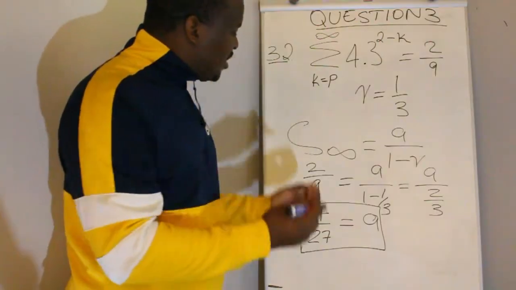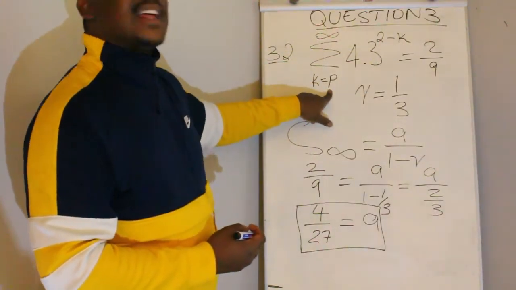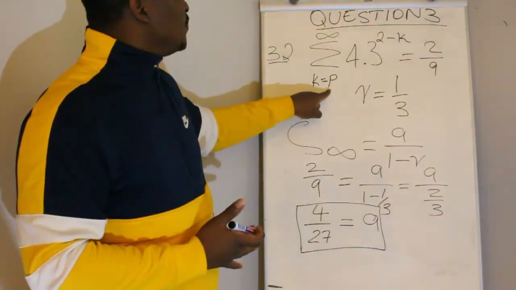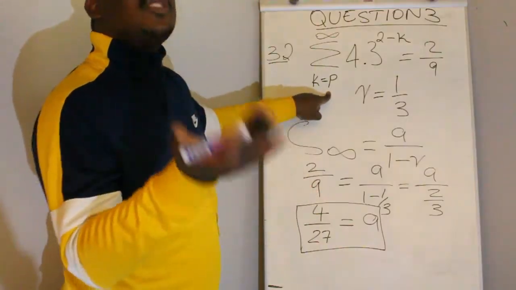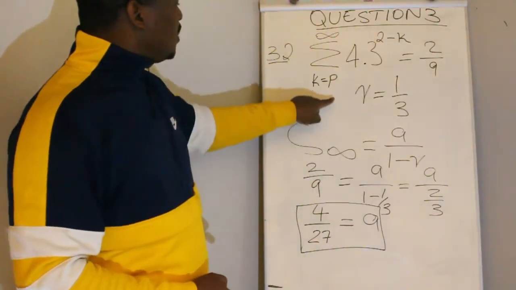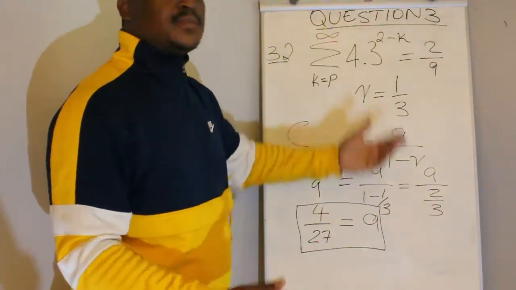So, to get the first term of the sequence, I must substitute the starting point of the series, where the series begins. And it begins at P. And in 3.1 it was beginning at 1. That is why I substituted 1 there. But now, it's starting at P. So the first term that I'm going to substitute there to get the first term is P.